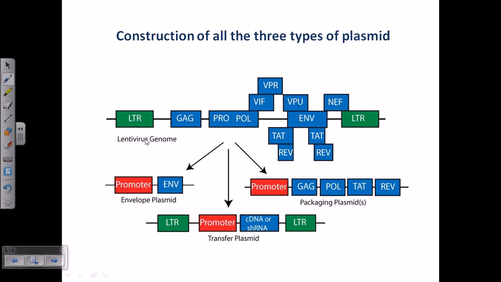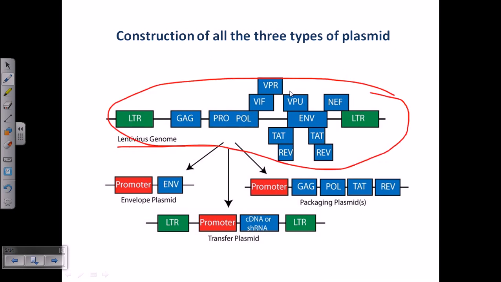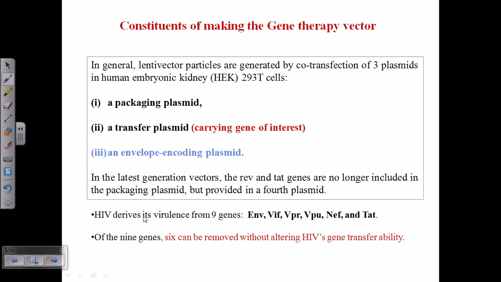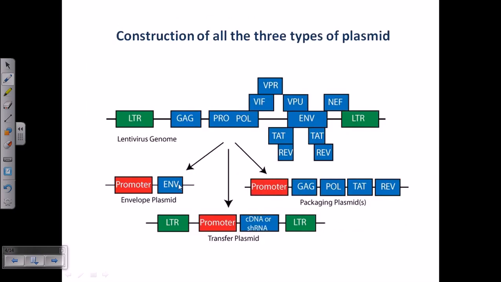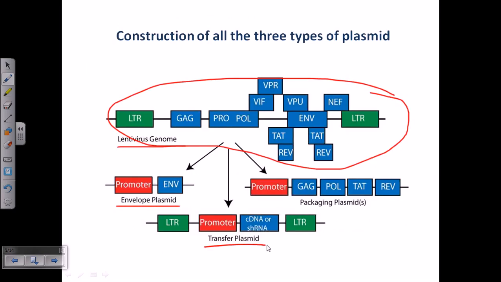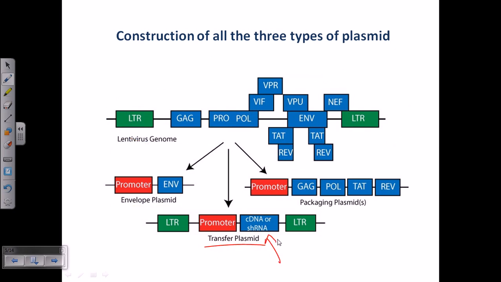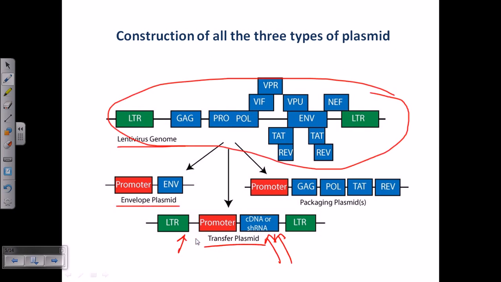As we can see, this is a whole wild type lentiviral genome. Now if we provide this whole wild type lentiviral genome, it can create problems, it can create infection, so we won't provide this. Instead we provide this in 3 different fragments using a co-transfection experiment. One is only with envelope protein encoding plasmid, which is the third kind. Another one is a simple transfer plasmid, which will carry our gene of interest, and it will have our LTR at both the ends, just like the structure of the adenoviral plasmid.